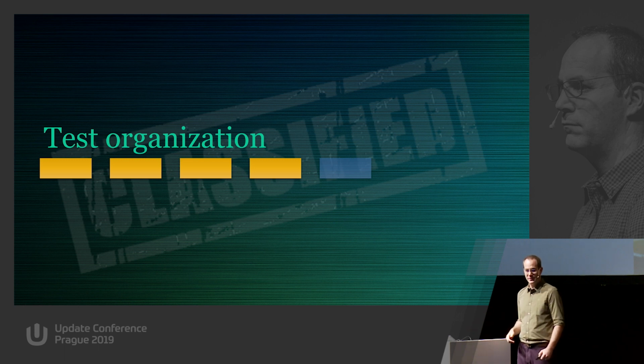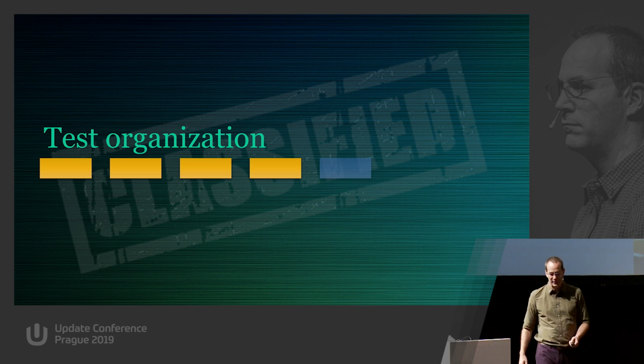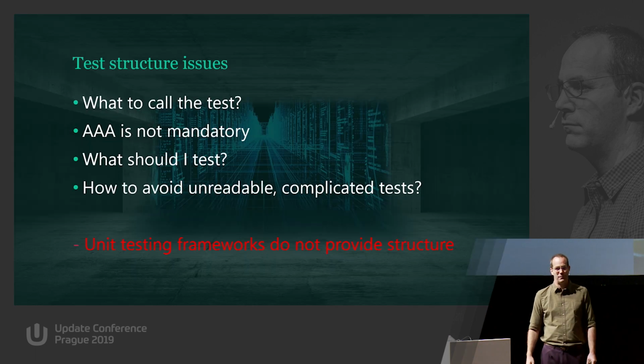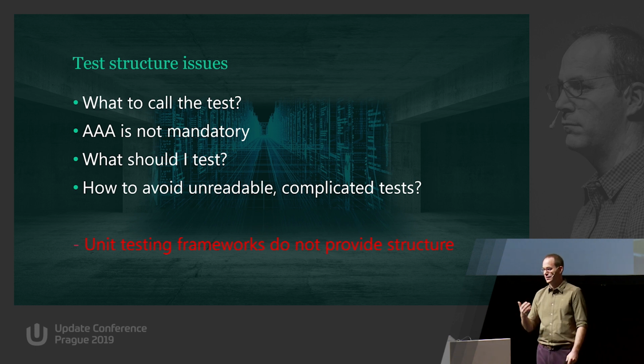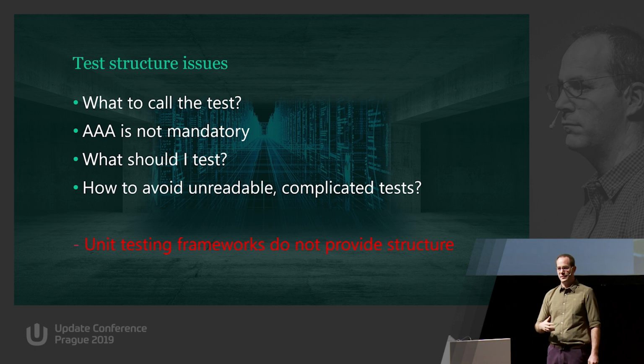Let's talk about test organization. Test organization is what I call the problem, because we don't know what to test, we don't know how to name our tests. And there are talks about how to name your tests, because essentially it's a method name, and somehow you need to have a clear method name, and on top of that, something that people will understand how it works, and there are different ways to call your tests. Hint, Test1 is not a good name.